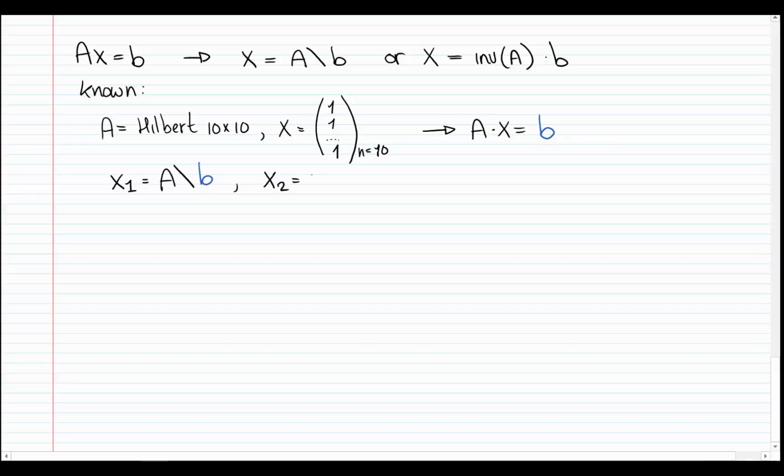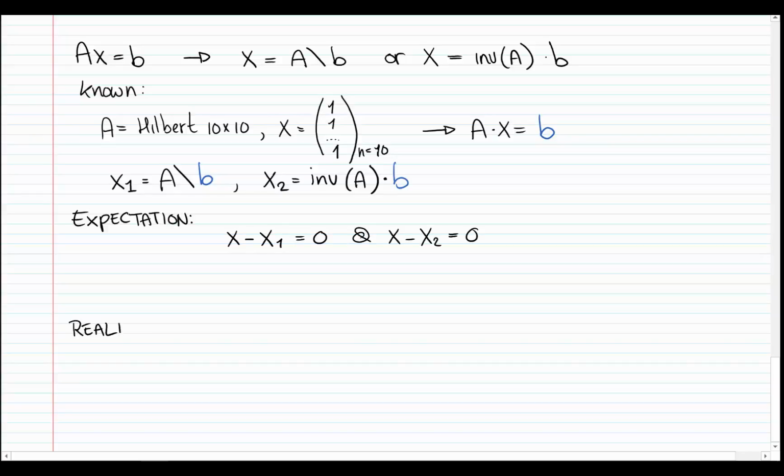Now, with the b we just calculated, we can calculate x again. The new x and the given x are supposed to be the same, because they were calculated using the same A and b. Well, spoiler alert, they are not. There's always an error in this calculation. Therefore, by subtracting x from the calculated x, we can calculate the error of the two and see which one of the methods is best to calculate.